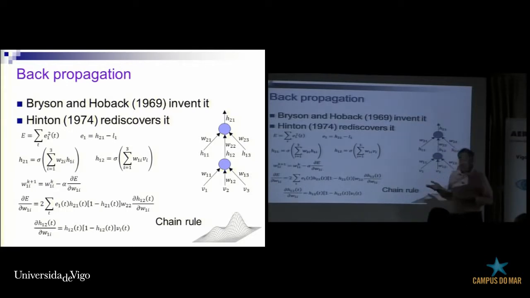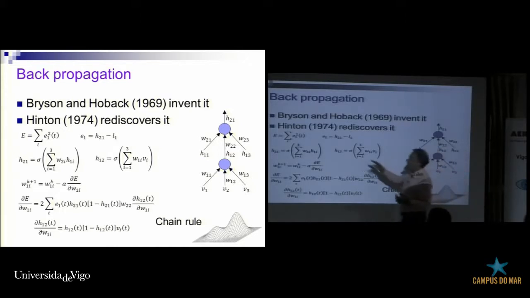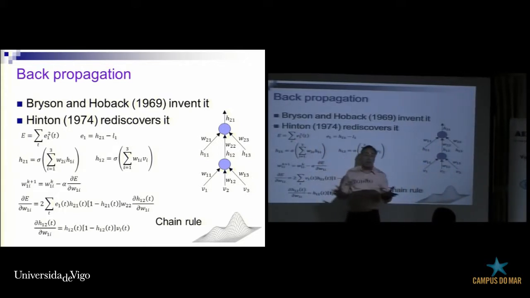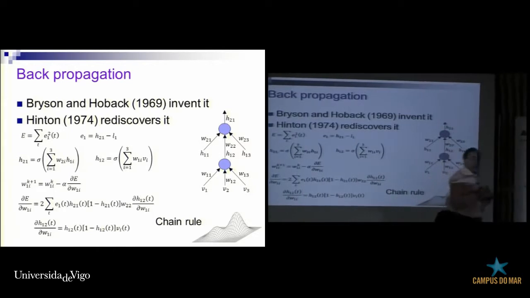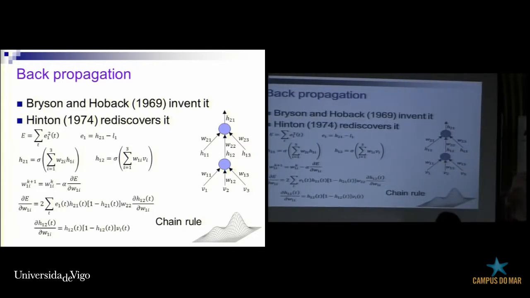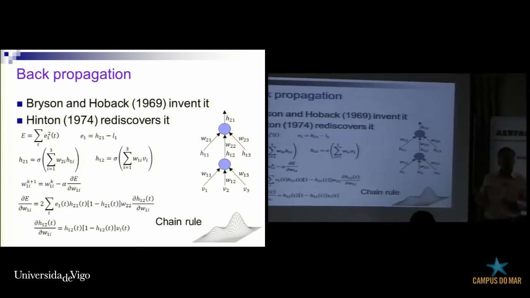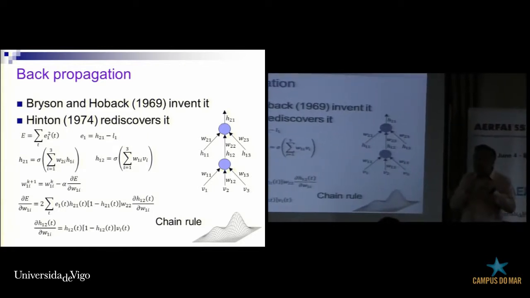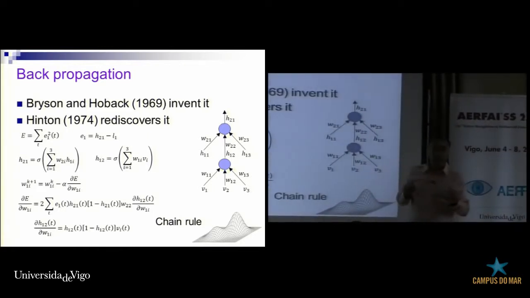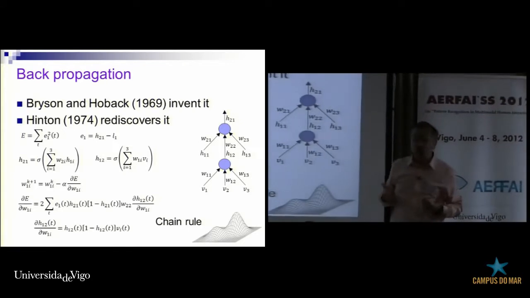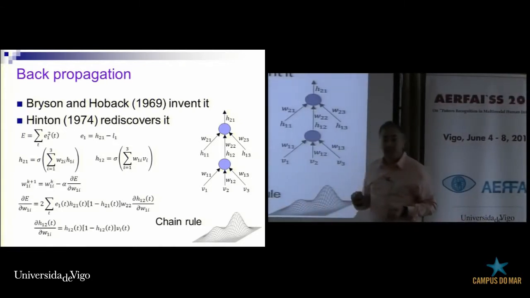But the idea is the same thing. We want to find the weights of the system that minimize the error between a set of labels that I get and the output of the system. And we tweak all of the weights of my network to minimize that. And the way we do it is the chain rule, basically. We take the derivative, we propagate it, and mathematically, again, it's very simple.